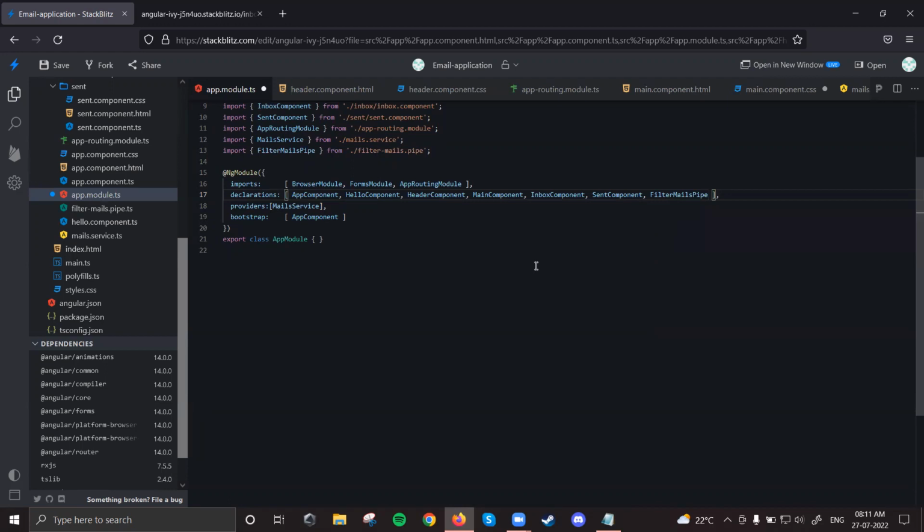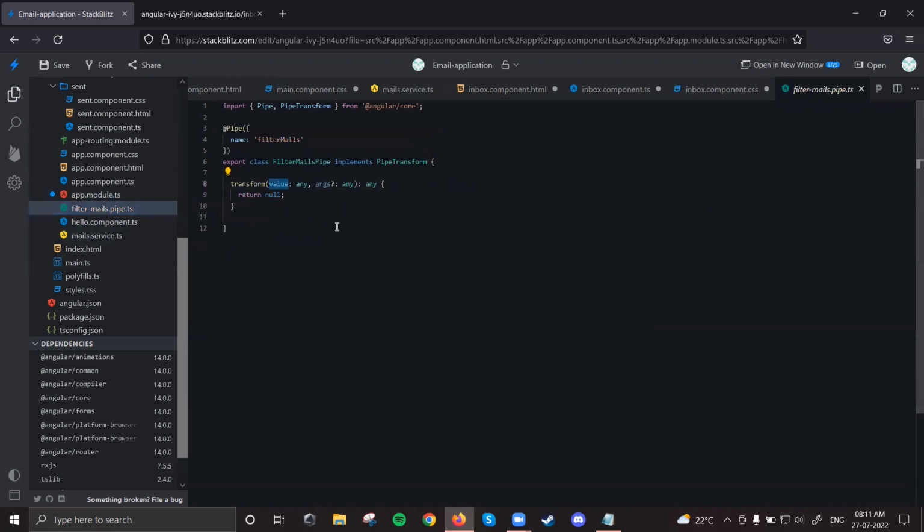Now, as we saw yesterday, filter mails was taking two parameters. The value part, which yesterday was the whole array. Here also it will be the whole array, and in args we will pass some text, like if it is project team, then show all project team mails, like that.